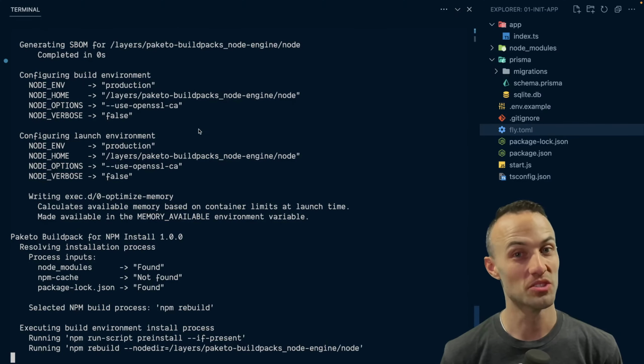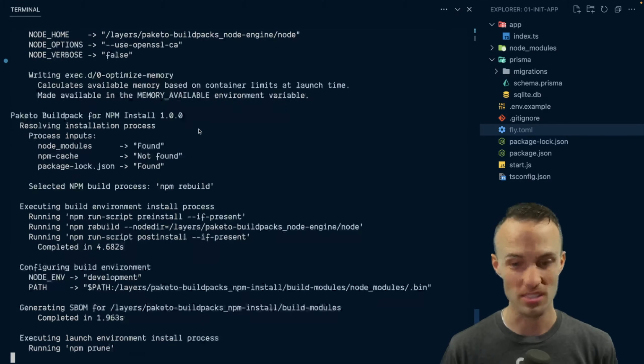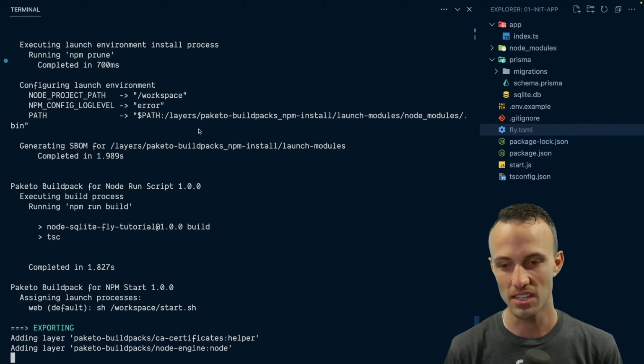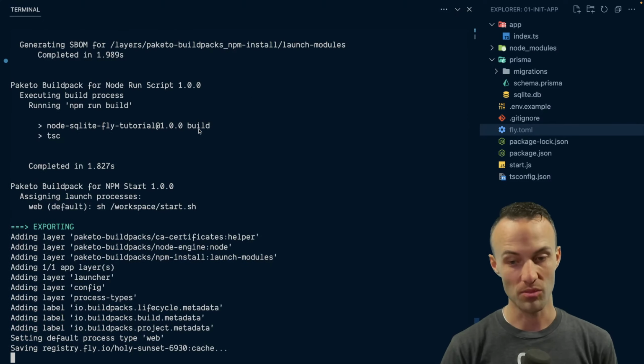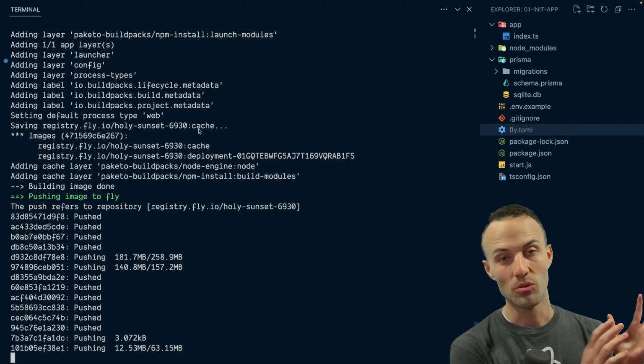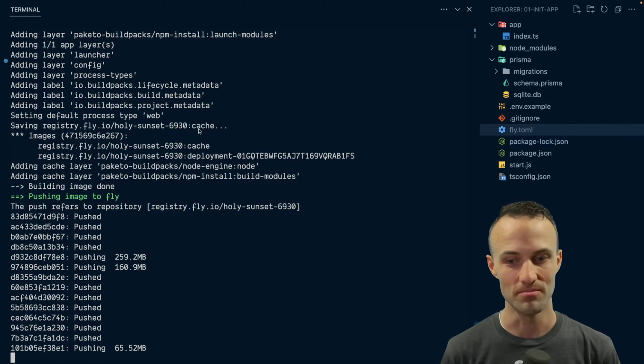Okay, so now it's starting to do some Node stuff. It's setting up our environment, setting some environment variables, running install, and also running our build. You'll see TypeScript, yep, there it is, TSC right there to run our build, and adding a bunch of other things to our Docker container. From this point, now we have our image, and it's being pushed up to the Fly registry. And then it will pull it down from the Fly registry so that it can be deployed in our virtual machine.